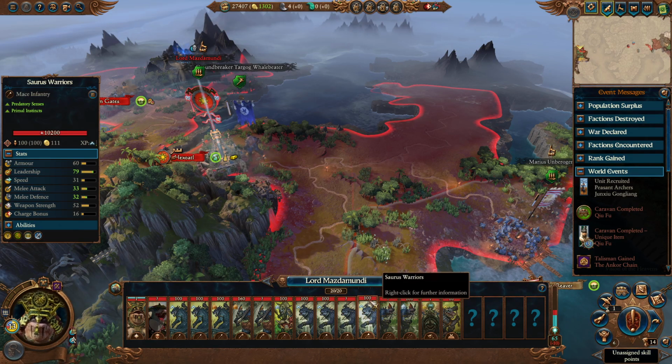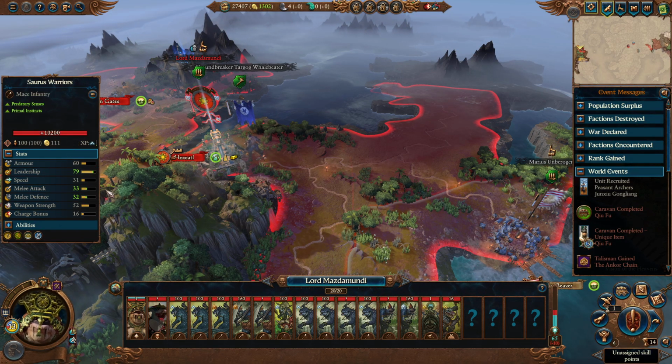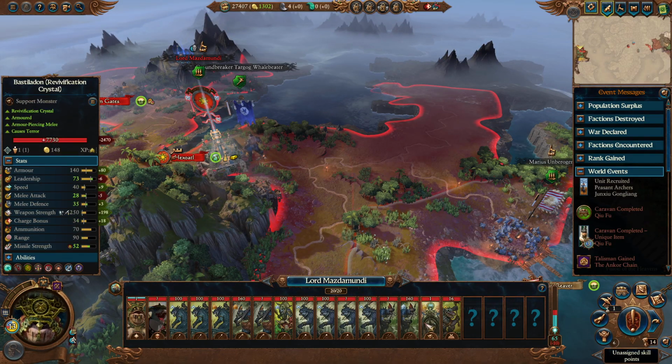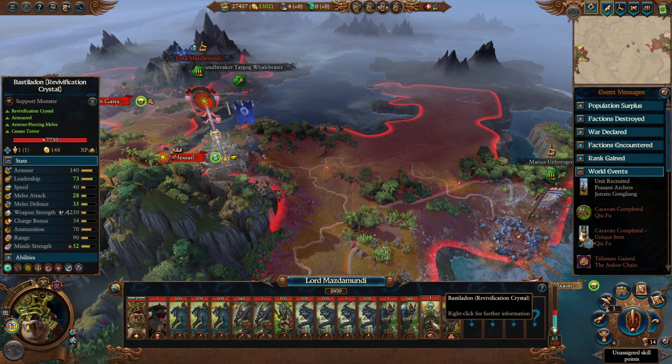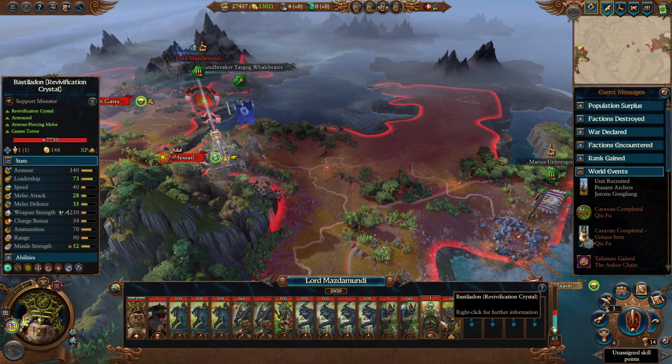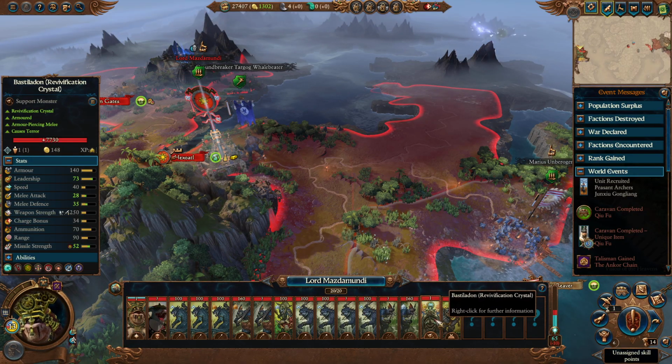Each unit of Saurus warriors is 100 bodies with a total 10,000 HP, and all this leadership and all this armor. He's also got a Bastillodon with a revivification crystal mounted on it. So this is an actual dinosaur with a magic crystal that heals and revives its allies.